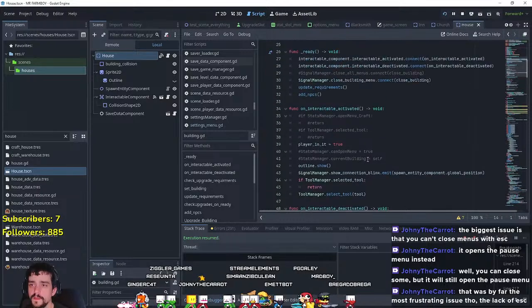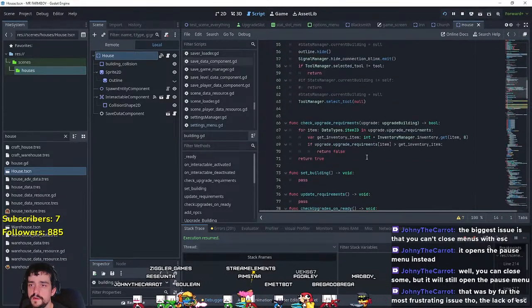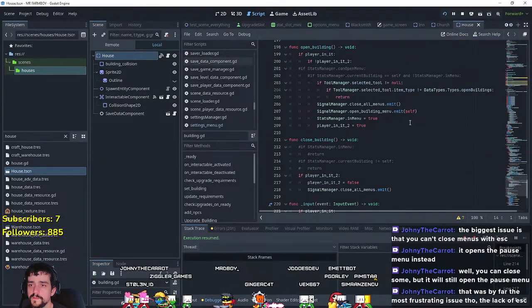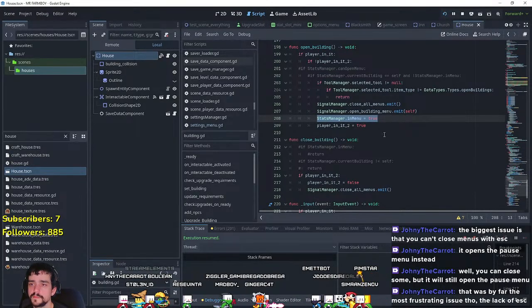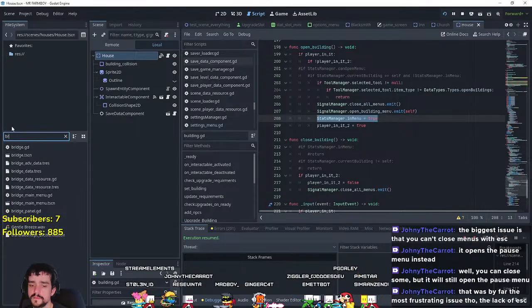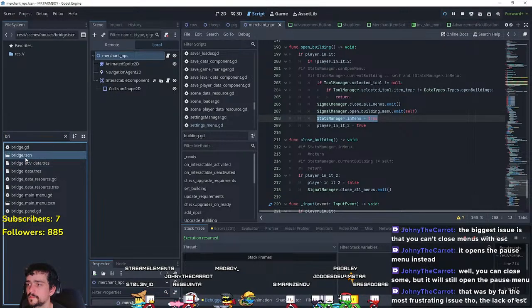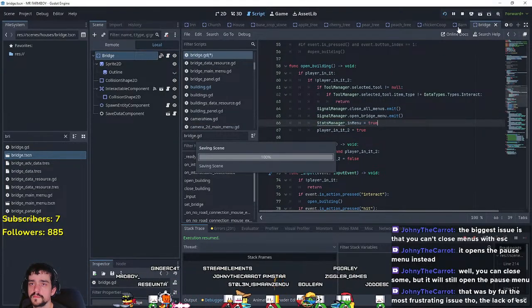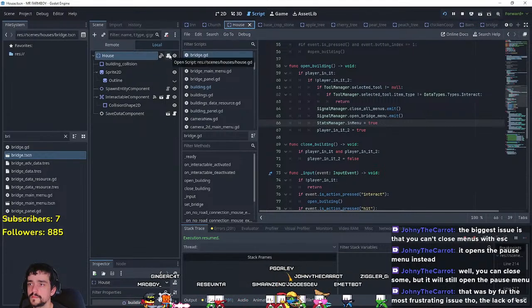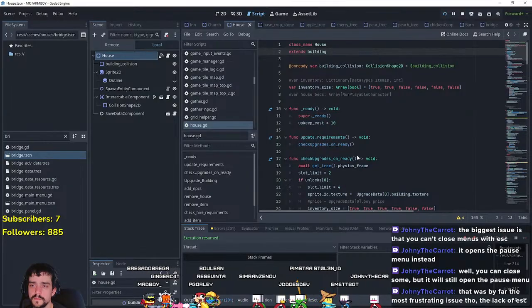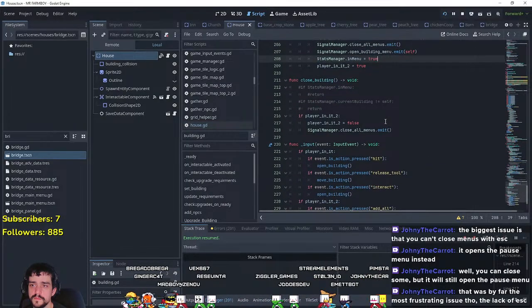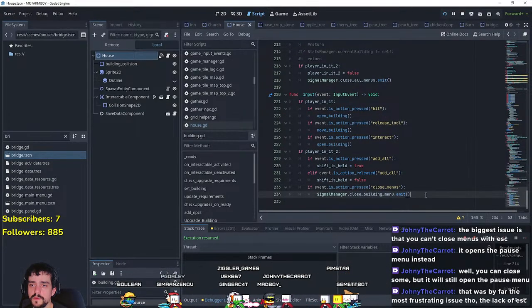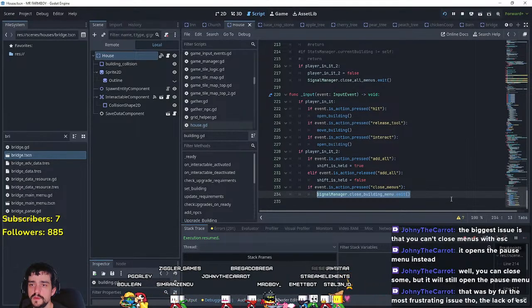Let's see the difference. Close menu. Ah, that's the difference.